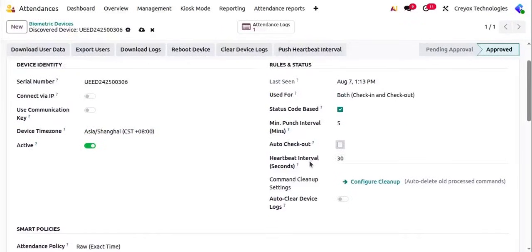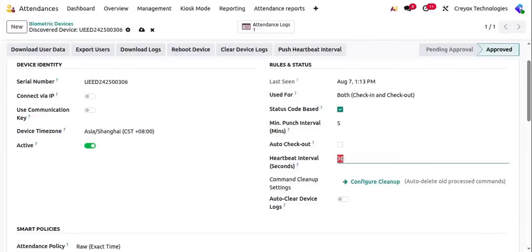The next option is related to the heartbeat interval. This is related to the commands that are coming, or the response that is coming from your device to Odoo, and at which interval you want to bring those commands into your Odoo database. You can set it from here.